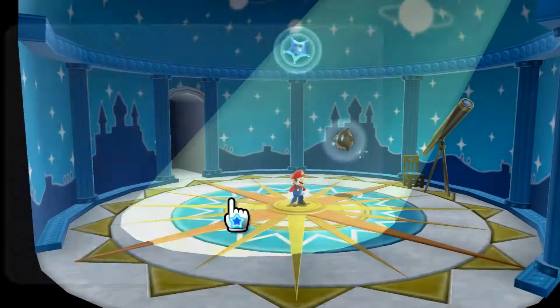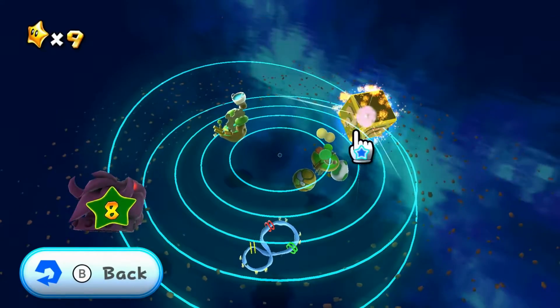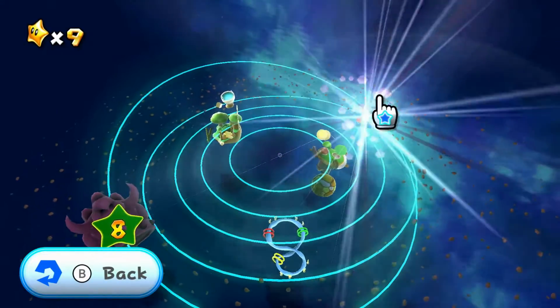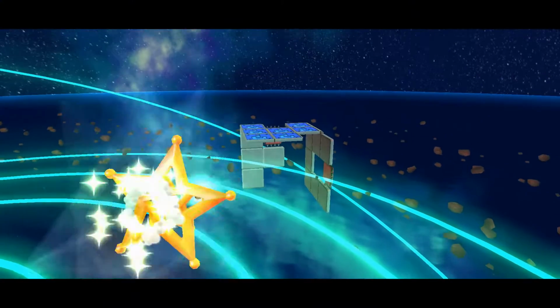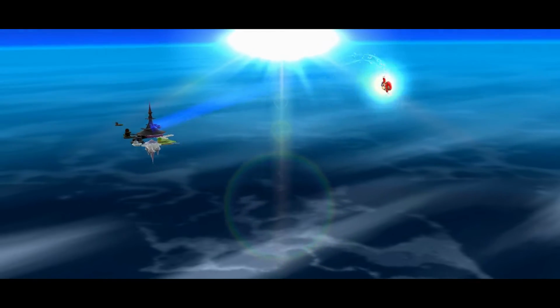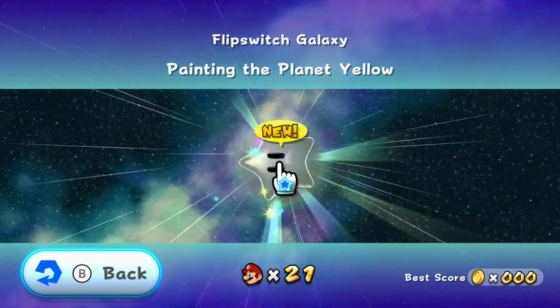Not yet. Alright, we're going to head down to this galaxy right here. And this is going to be the Flip Switch Galaxy, which is a mechanic we were actually introduced in Good Egg Galaxy 4. We're going to be painting the planet yellow.